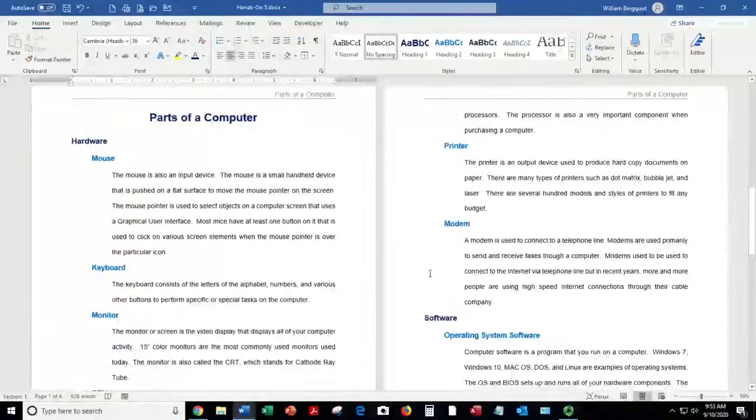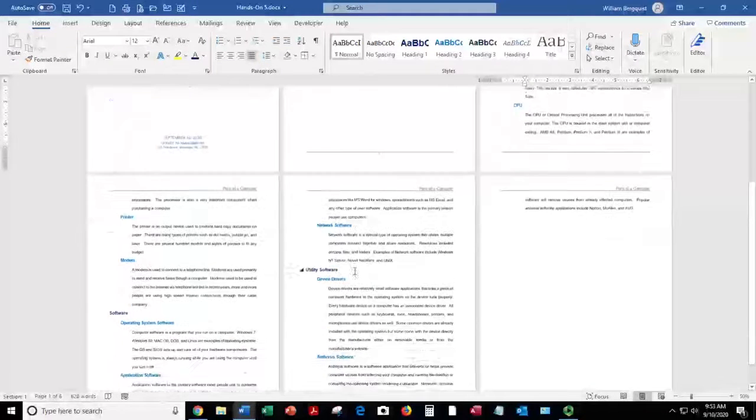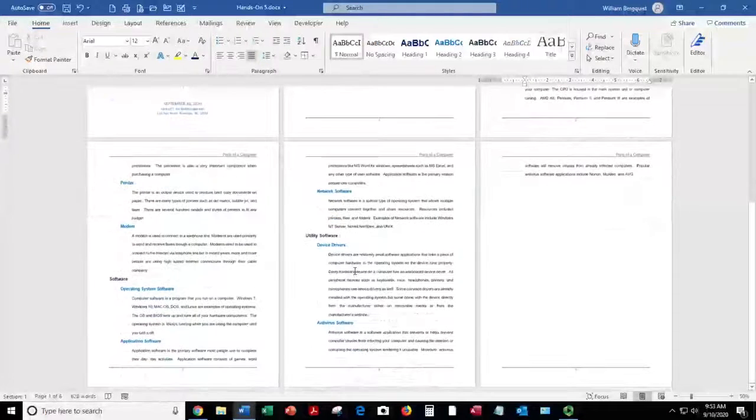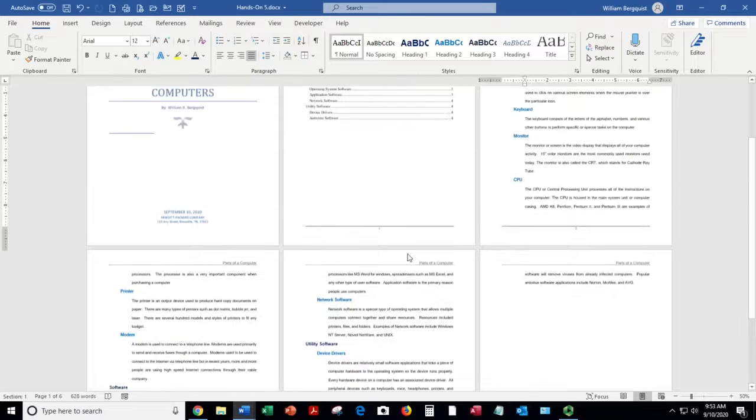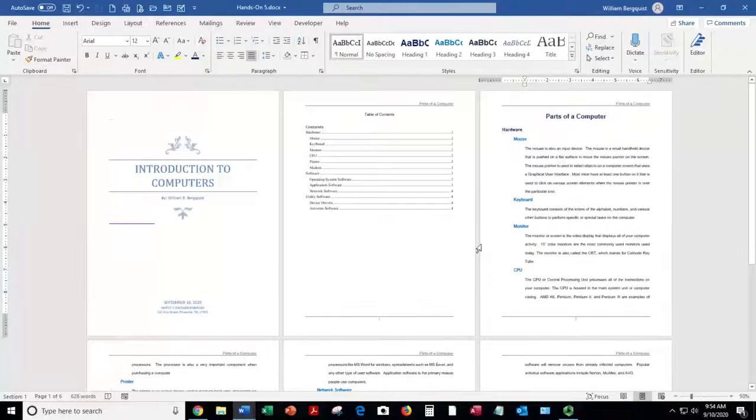All right, I got a cool title page in here. Correct the spelling on that. Parts of a computer. You can zoom out and see the whole report on one screen. That was a Control scroll wheel again. I added a couple paragraphs. We copied and pasted. We dragged and dropped. We used the format painter. We indented. Okay, we applied styles and we modified styles. We did the table of contents. We did headers and footers, with borders at the top and bottom.